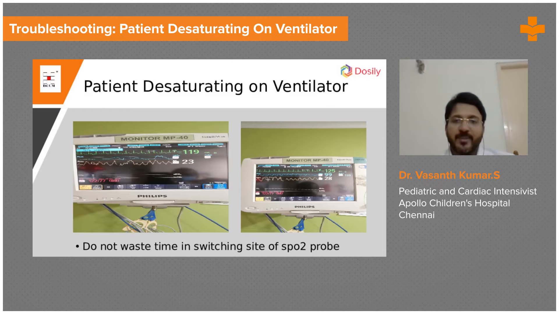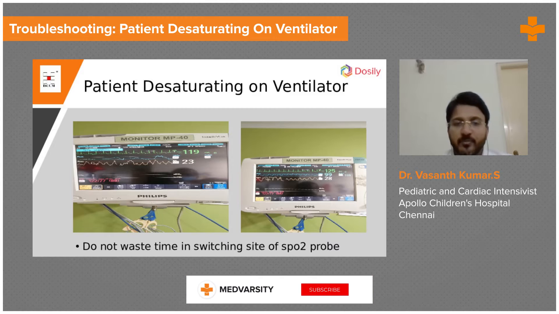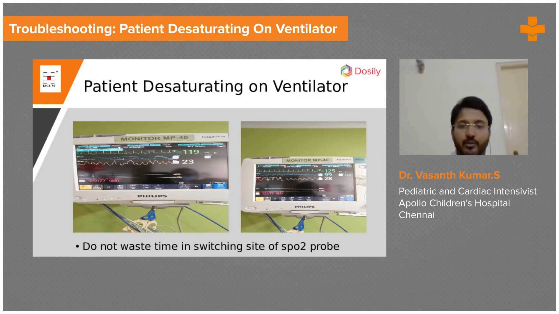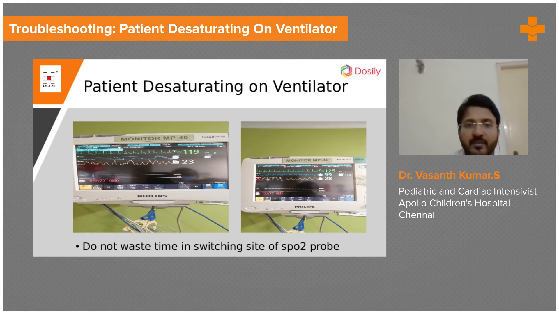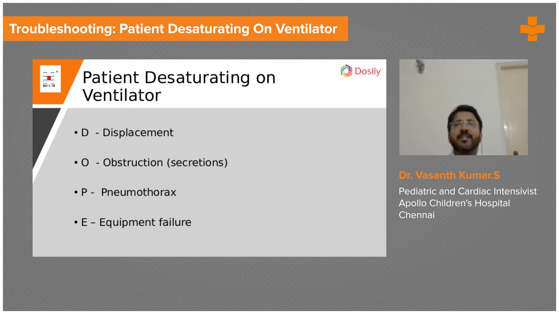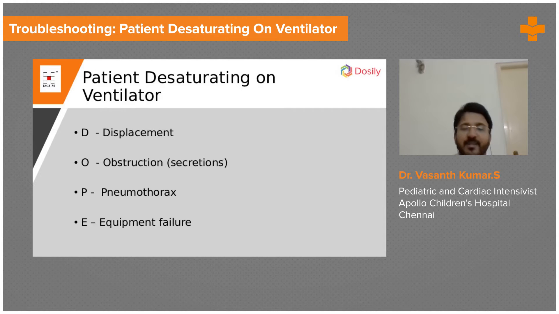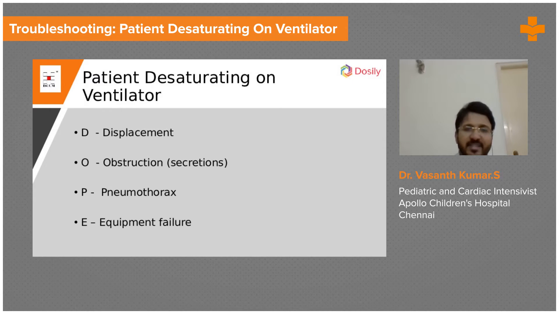With a proper SpO2 trace, if the patient is indeed desaturating, do not waste time switching the site of the SpO2 probe. The natural tendency for doctors and nurses is to change the site from one hand to the other, or from the hand to the ear lobes or legs. If the patient is desaturating with a proper sinusoidal waveform, do not waste time changing the probe site — immediately act on the patient. Patient desaturating on ventilator: four conditions — DOPE: Displacement, Obstruction, Pneumothorax, or Equipment failure. Most common reason is obstruction with secretions. Displacement and pneumothorax are rare scenarios. Equipment failure is quite possible depending on the ventilator.